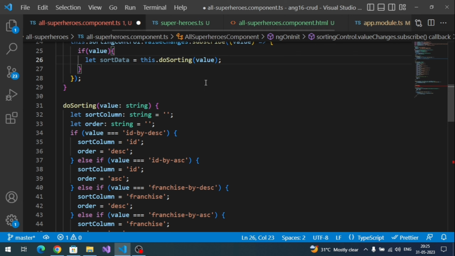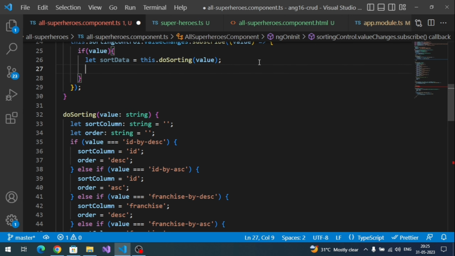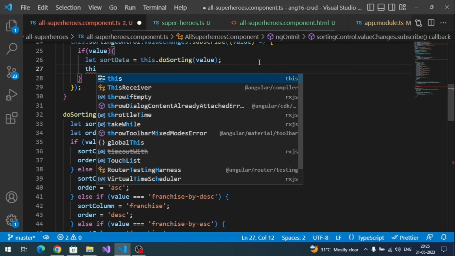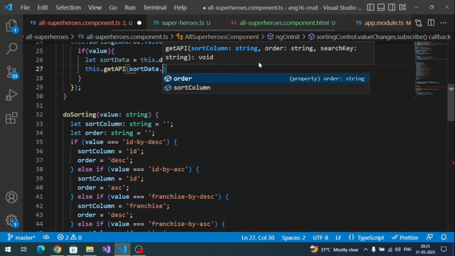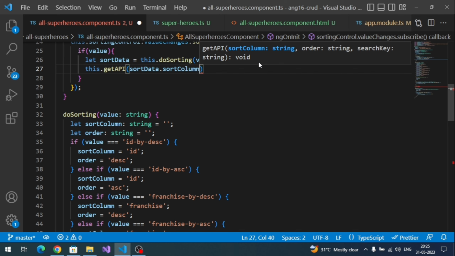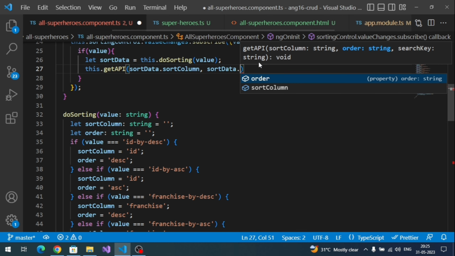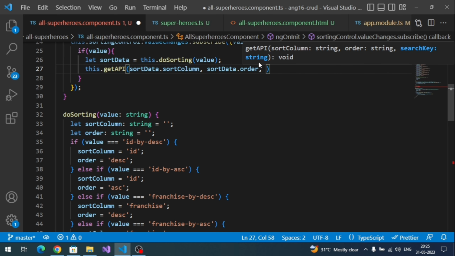Here I will make the API call: this.getAPI with sortData.sortColumn, sortData.order, and here we have to pass our controller value.